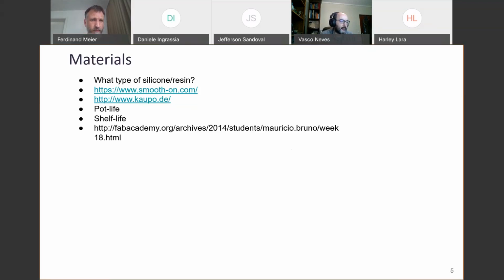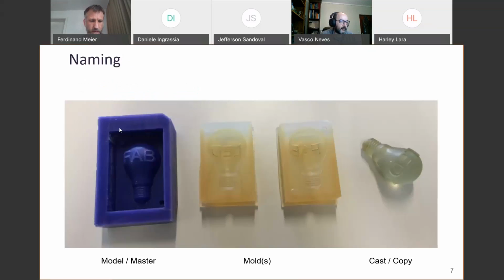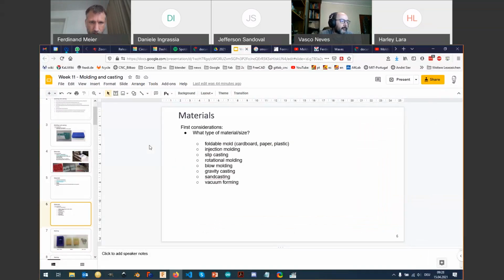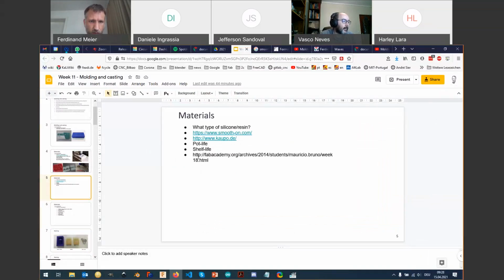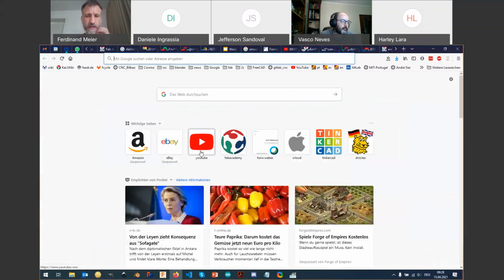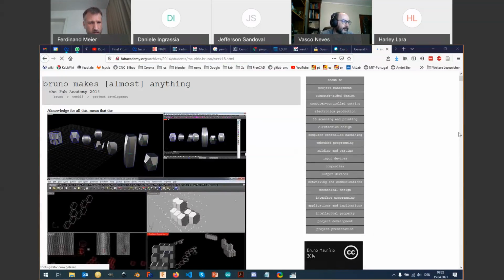I'm talking about different ways of getting your material ready. Since the wax is quite expensive, of course we tried to find cheaper ways of achieving the same.